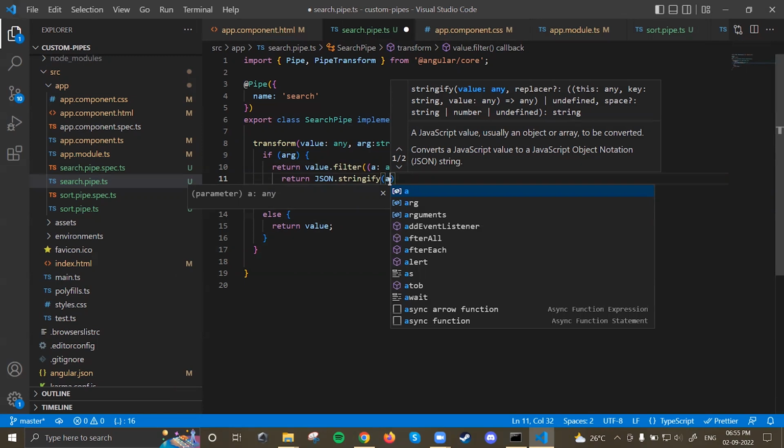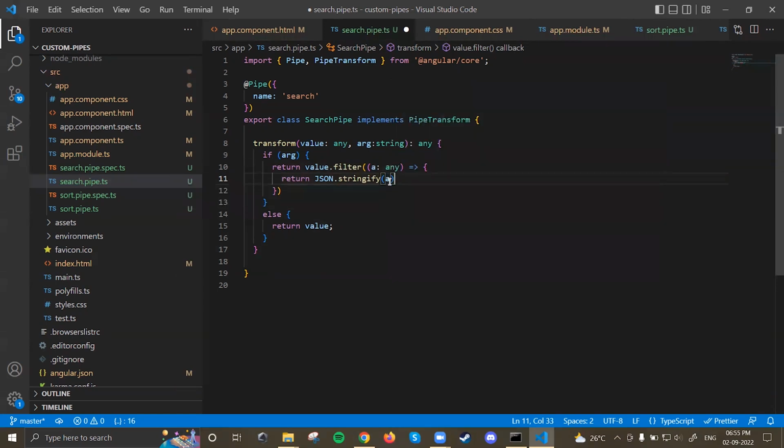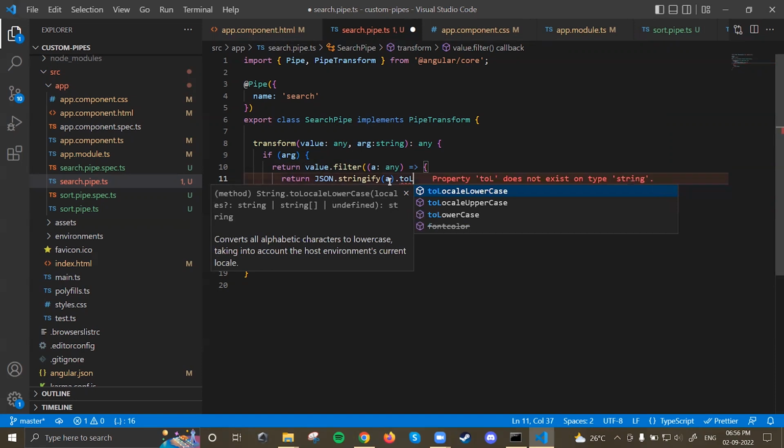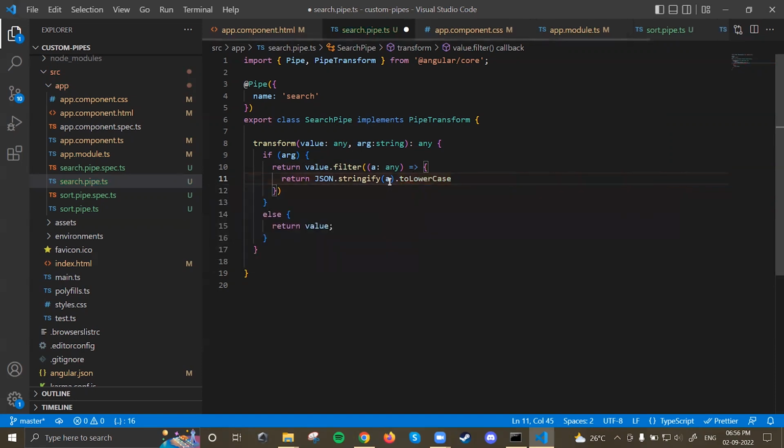If we type a small letter and it is not able to search there, let's say Java, in Java the J is capital, and if I search with small j, it will not be able to search for that. So I'll convert this a with JSON dot stringify, this will convert the a object into a string, and now I'll convert this to lowercase, and then here I will search for that.